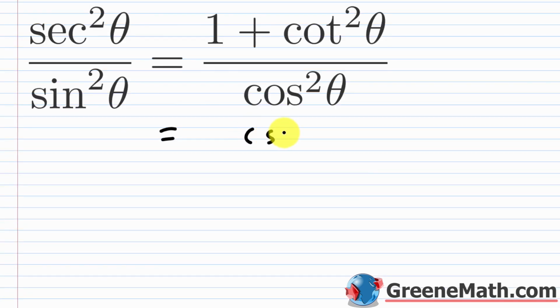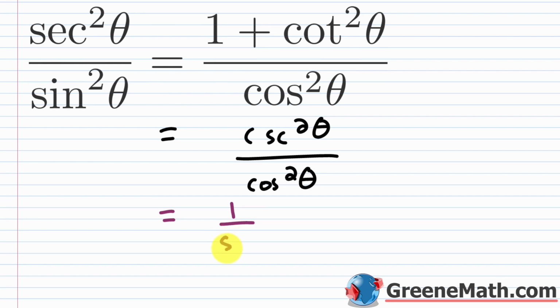So I'll say this is cosecant squared theta over cosine squared theta. Now at this point, you don't have a match, so you think about what else you can do. I know that cosecant squared theta can be written as 1 over sine squared theta. So I can say that this is 1 over sine squared theta, and I'm going to multiply this by 1 over cosine squared theta. Now, if you look over here, you can see that you're getting somewhere because you have sine squared theta in the denominator here, and you have it here.